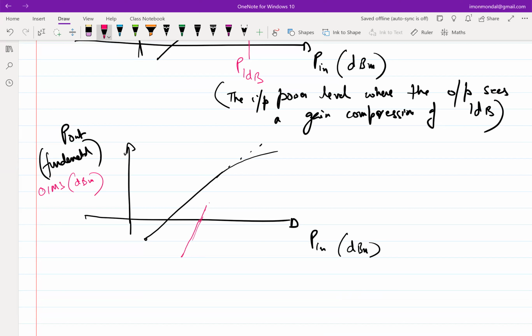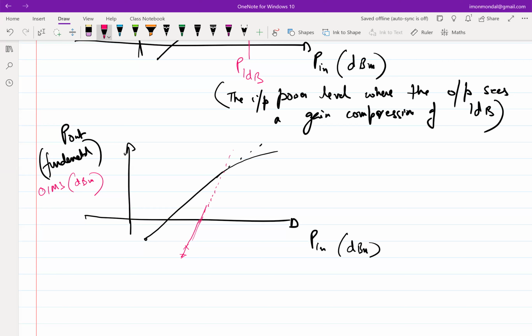And then something will happen, right? Because there are so many other tones that will come and the slope will not remain 3 dB per dB for really high power. Something is going to happen. So generally what is done is to plot a couple of points at very low power, where I know that the dominant term for this OIM3 is still 3 dB per dB, and then extrapolate that line. Physically extrapolate, put it in MATLAB, put it in Excel, just extrapolate. So you extrapolate this line.